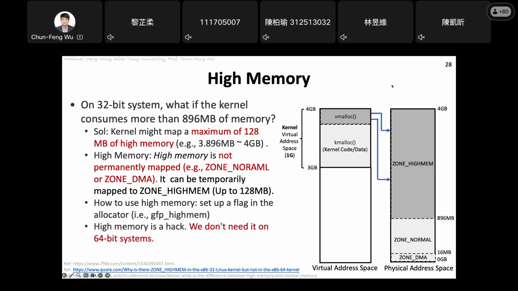But actually, the thing is this: in a 32-bit system we only have a 32-bit virtual address space, right? But in a 64-bit system, we have a 64-bit virtual address space. 64-bit means you have several gigabytes, or even terabytes, of address space for mapping. So in current 64-bit systems, we don't really use this kind of high memory, because you have way more address space. But I mean, this is just quite interesting to let you know the history of why Linux uses this 1 gigabyte space and how it places the kernel here.